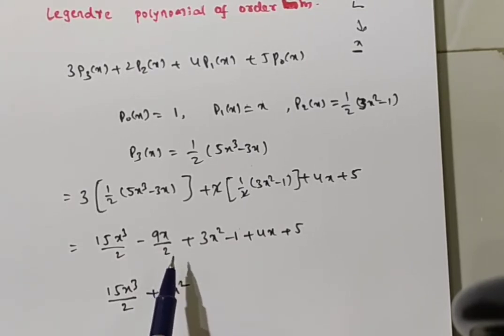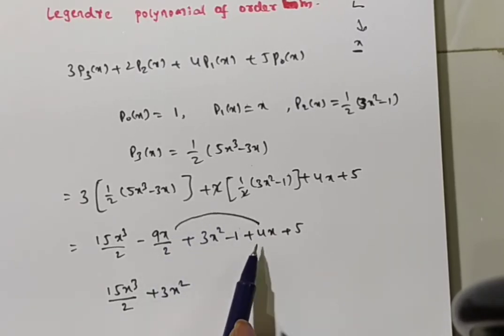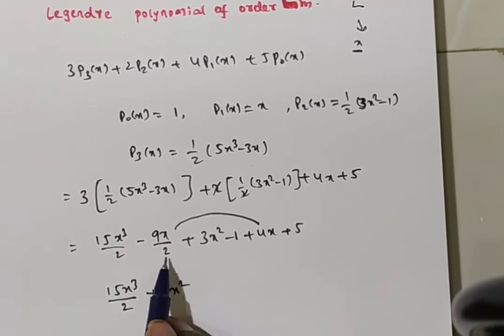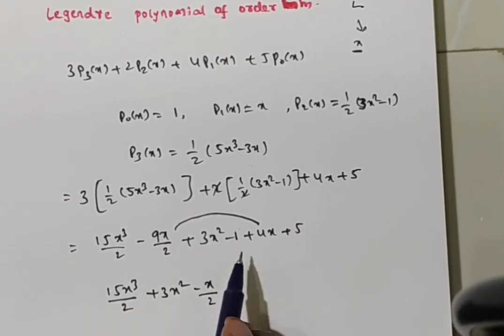Next, what are the x variables here you have? These two are the polynomial in terms of x, that is x power 1 degree. So from these two what you can add? This is LCM is 2 if you have taken. Then this is 8x, this is minus 9x, so minus 9 plus 8 is nothing but minus x/2.